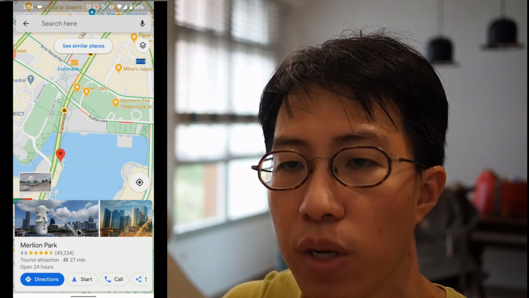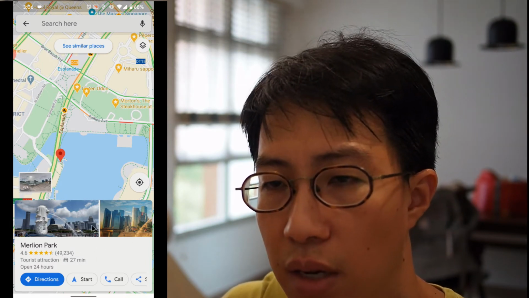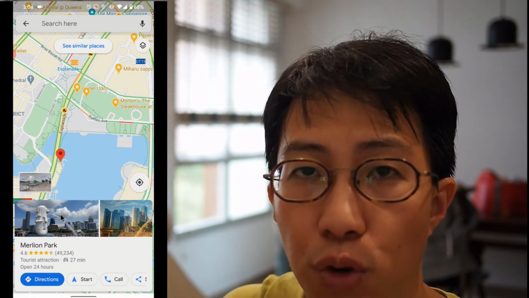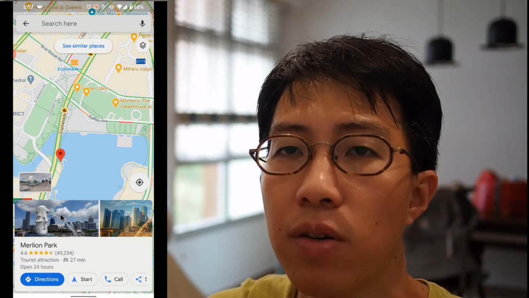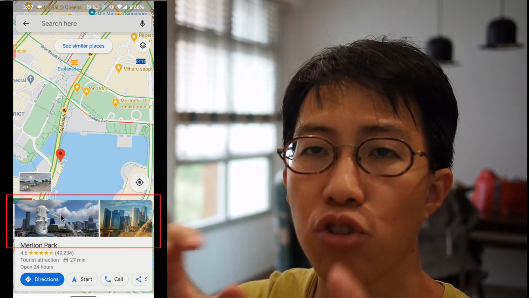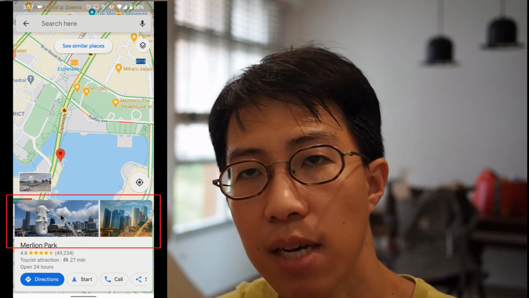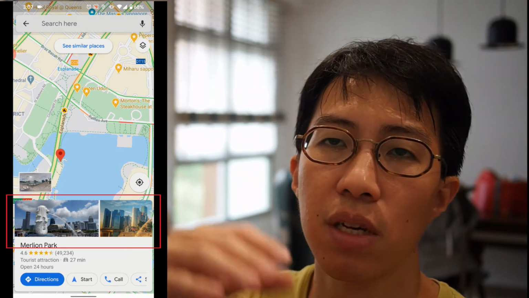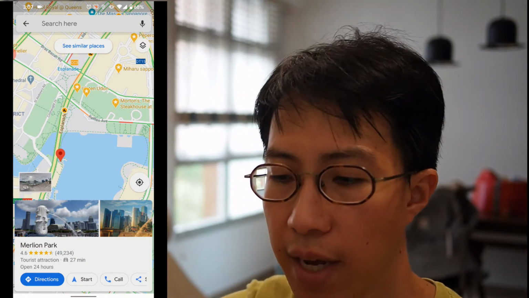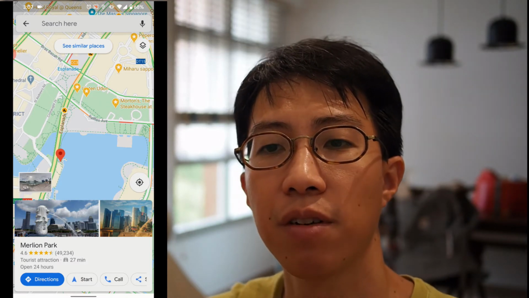When you click on it, the small screen will pop up, and here you will see, I would say, 1.5 photos. This is your top first photo. The first photo will always be a zoomed out shot where you can see the entire object. If it's a building, you want to see the entire building. For example, if it's the Eiffel Tower, you want to see the whole tower. Here at Merlion Park, the Merlion statue is the feature, and we want to see what the Merlion looks like, and where it is.